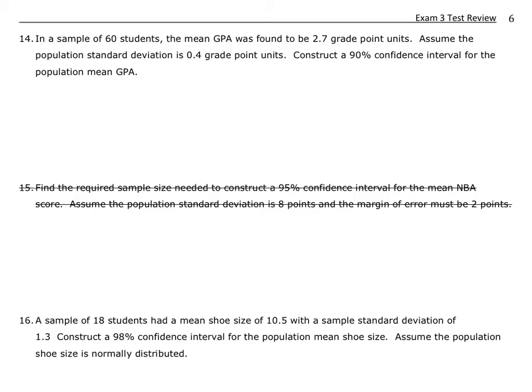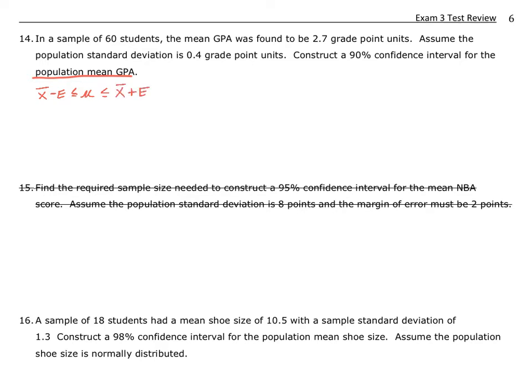So it's asking for a confidence interval, and whenever we've got a confidence interval, we can look for a confidence interval for two things, either a proportion or a mean. Well, here it's telling me the mean right there. That's what I'm looking for. So I need to find a confidence interval that looks something like this. The point estimate, in this case, is going to be x bar minus the margin of error, is less than or equal to mu, the population mean, less than or equal to x bar plus the margin of error.